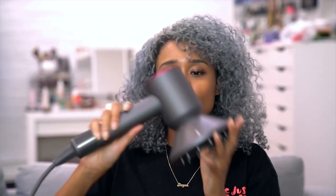I used to air dry my hair and it would take five to six hours to dry, but I've since been converted because of one tool — the Dyson Supersonic Blow Dryer. This is one of the most well-known blow dryers in the past two years that everyone raves about because of how good it is on curly hair and just how nicely it works in general.